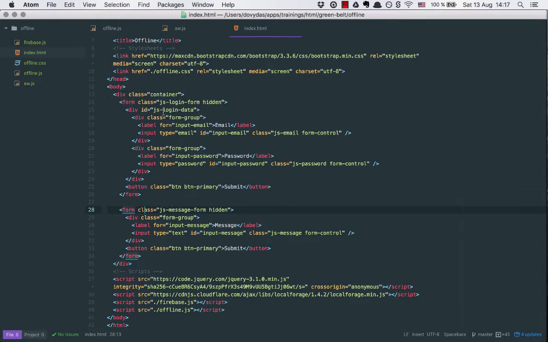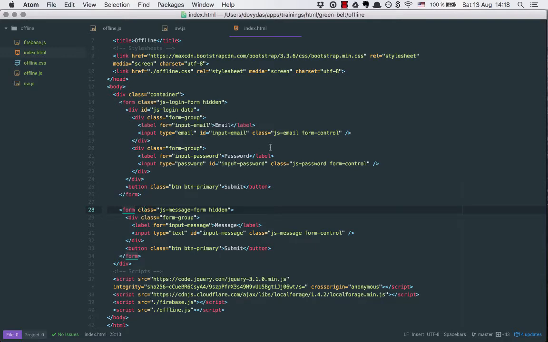The login form has two input fields. One is email and the other one is password. The JS message form has only one field, and it is the message. We're going to have the event listeners attached to the forms themselves, so we don't need a lot of extra classes or IDs put on the button or this input type button.